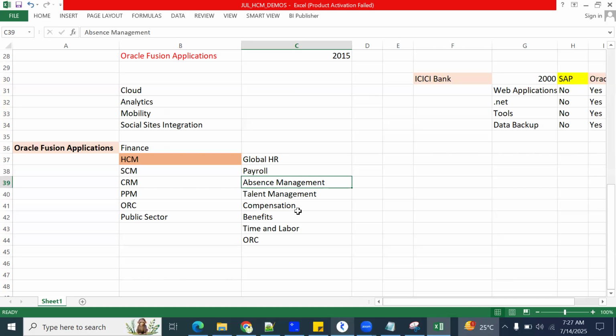Absence management is nothing but leave management. Every employee, when they join the company, will be provided some paid leaves. Every year, I'm allocating 18 days of leave. Every month, 1.5 days. So if you work the first month, you will get 1.5 days. You work the second month, you will get another 1.5, total 3 days. Like that, you are going to get the information here. So different plans and agreements, different enrollments, terms and conditions we are going to have in absence management. So it's the management of leave.